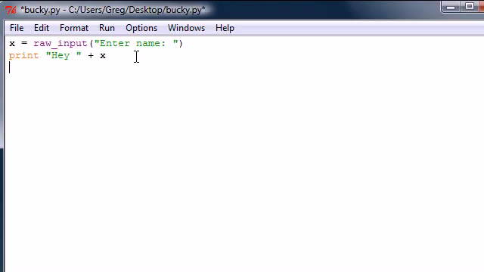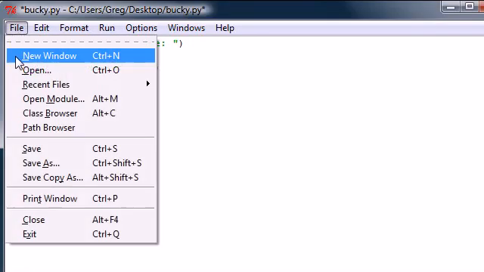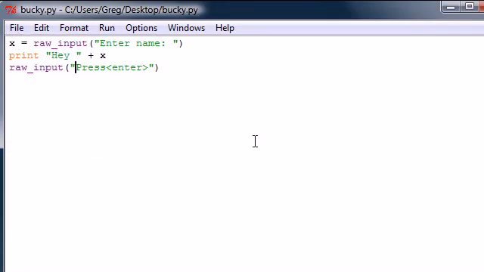So what we're going to need to do now, and what we're probably going to need to do for the rest of these tutorials, is add another line of code. And that's raw underscore input. Now in your parameters, we have to give it a prompt. Press enter. Let's go ahead and remember to save it. Once I put these around, now I have to save it again. Oh, so much work, so little time.